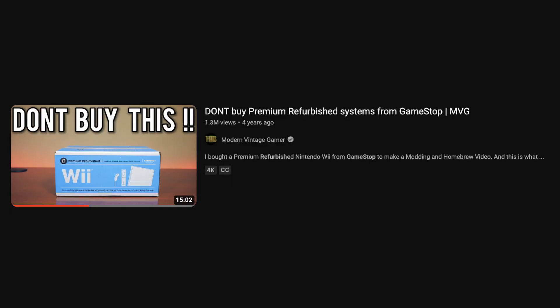One downside to buying this unit from GameStop as opposed to Valve is that while it does come with a one-year warranty, that warranty is actually serviced from GameStop directly and Valve has no say in it whatsoever. So if this thing breaks in the first year, GameStop says they will handle it — but I'm sure you've seen all of those 'I bought a refurbished console from GameStop' videos, and none of them end well.